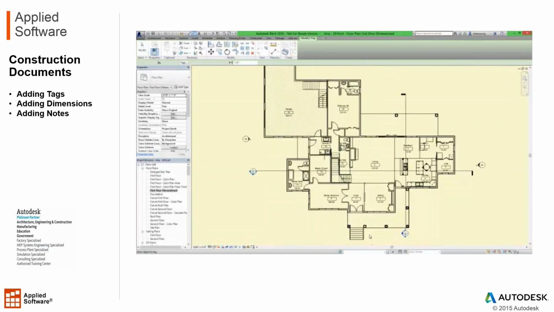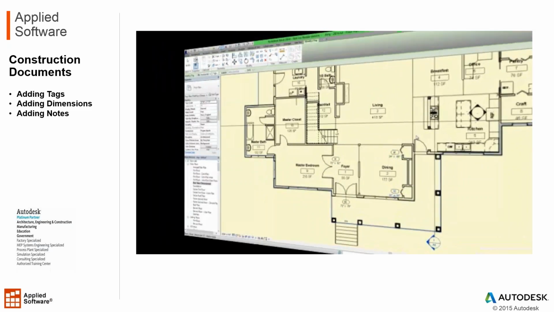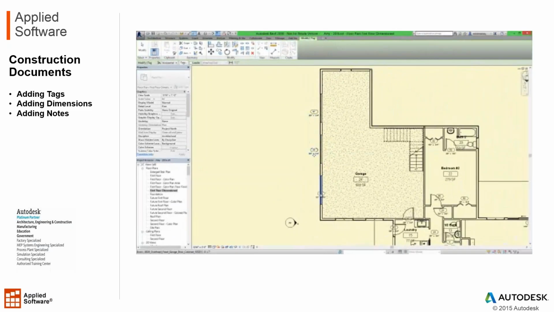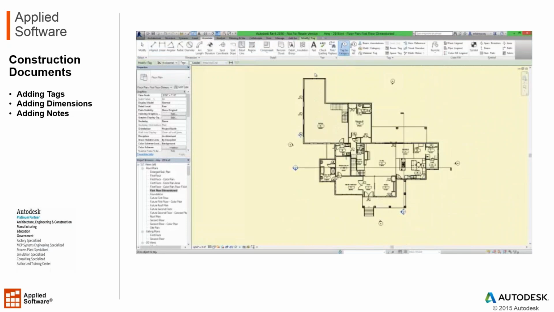There are some tag all tools that you can use, so you don't have to pick them one at a time; you can tag everything at once. Now I've switched over and I'm tagging some doors, and again you can see that this information is coming in with the door number and also the width and height of the door, and I'm not having to type in anything. It's all in the properties of the door. I've sped it up a little bit, fast forwarded, so I could go ahead and finish tagging all those doors.